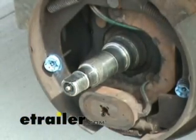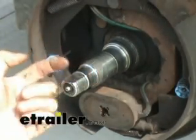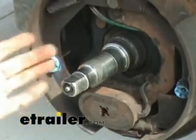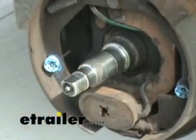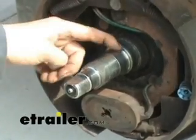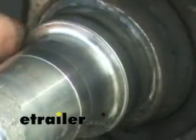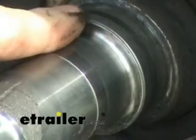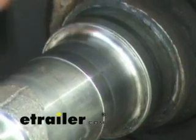Once the spindle is clean, here are a couple of things to look for. You can see a line going over here — that's actually where the bearing has been sitting. As long as it doesn't cut into the spindle itself, you can check with your finger, and if it catches, the bearing has been put under too much load or shock and the spindle has been damaged — you're probably looking at a replacement spindle. Run your finger around the back too to double-check. Back on the shoulder, if you see a little black line, that's where the seal itself rides on the spindle — it keeps the grease from going out the back. Over time the rubber will wear a fine finish on the seal, and occasionally you have to replace those as well.